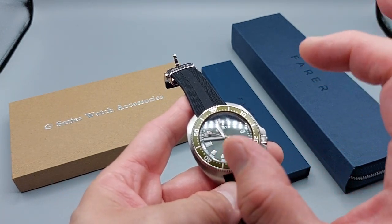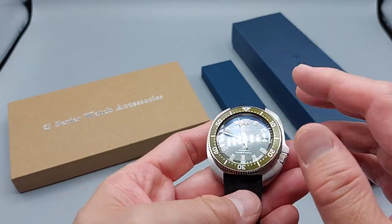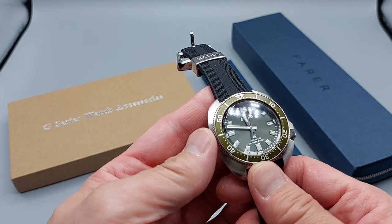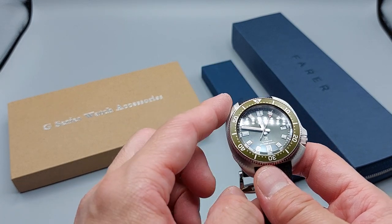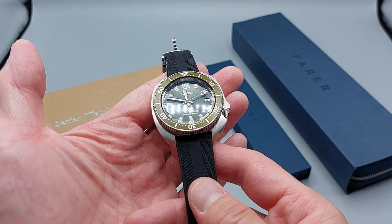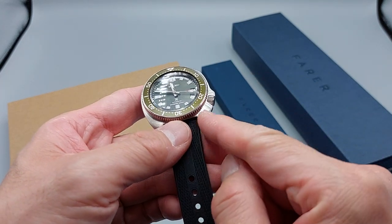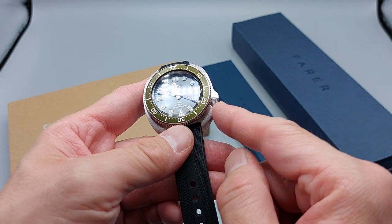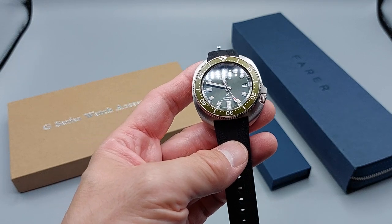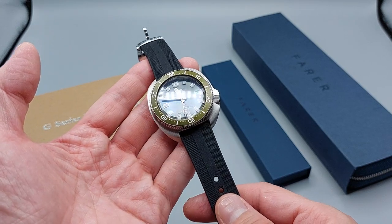And although that one was really nice, the new slim case Prospex diver, I think it looked a little bit too conservative, like it was maybe too petite, and some people might like that, but this is a very iconic case profile, and I think this case kind of flares out and makes the crown guards a very unique feature also, and adds a bit more character. Yeah, there is some asymmetry there, but I kind of like a bit of asymmetry.